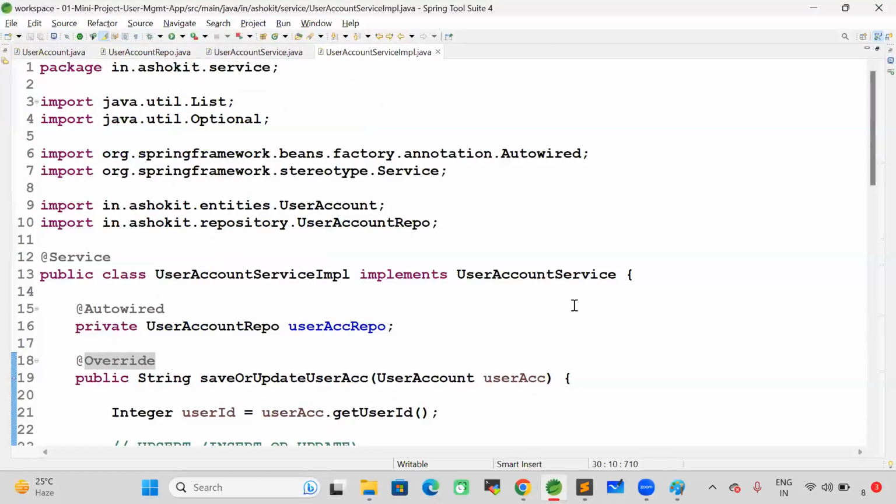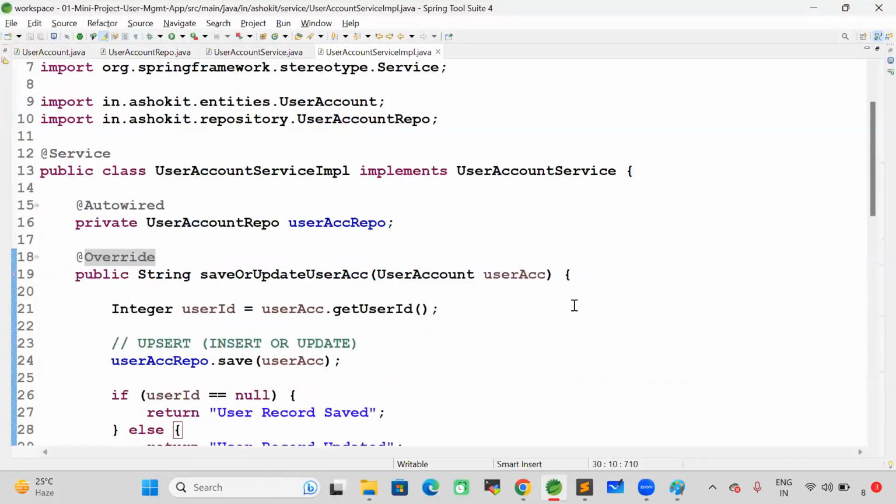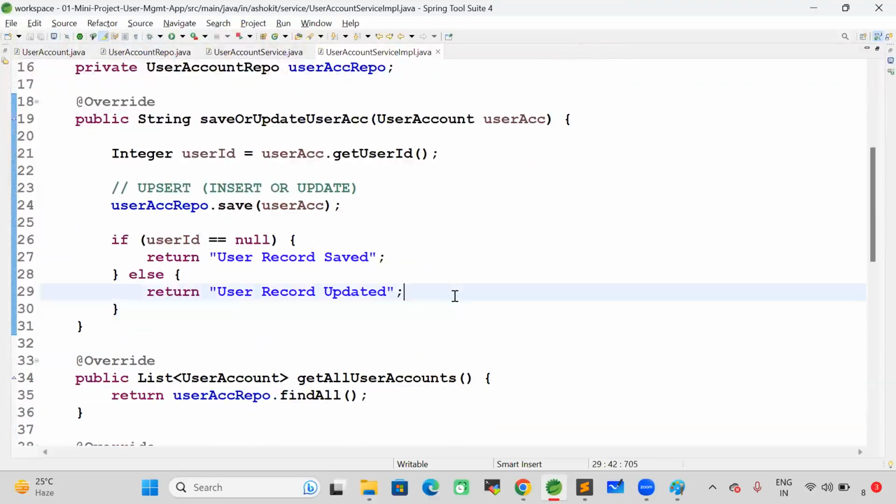Any difference you observe in your coding and my coding? If you do the coding on your own, then definitely you will get the maturity when you observe my code. If you don't do the code first, if you directly see my code, you will feel everything is easy because I'm writing. When you see me writing the code, you will feel, okay, Sari is just writing the code, it is very easy.